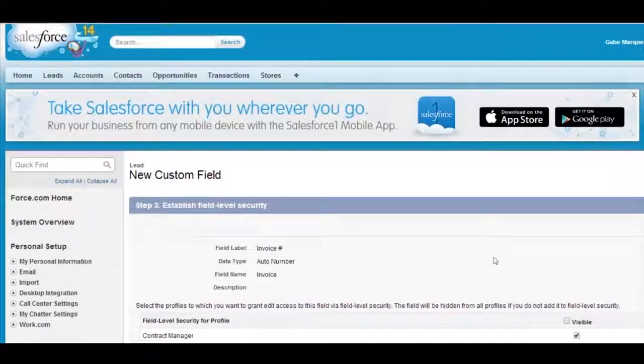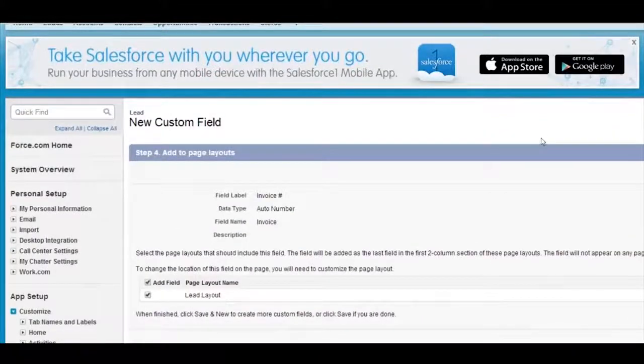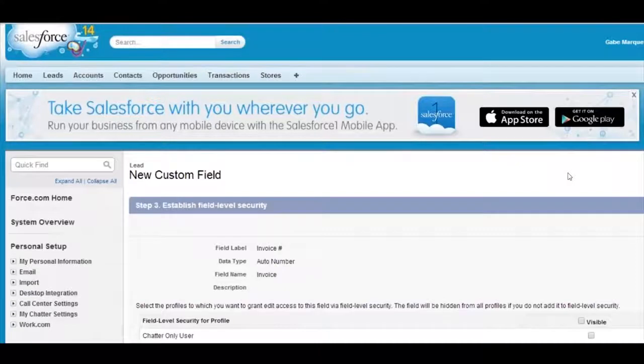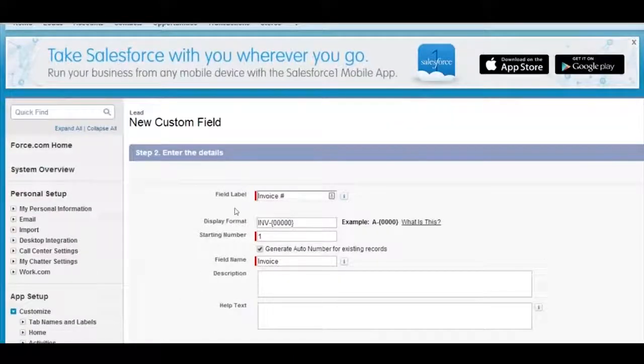And as you go through field making, and I'll probably touch on this quite a few times, there's the description box. This is more for internal notes. So if you're writing notes in a custom field, even standard fields, that you want other admins to know, hey, this is why I built this field, you put it in the description. Help text would be more client facing, so not back end, but more front end. When someone's actually looking at this field, what are they supposed to do with it? What does it mean to them? So you type that in the help text there.